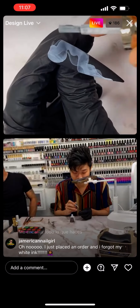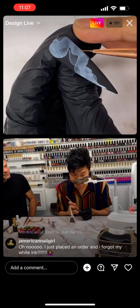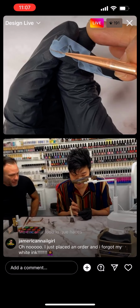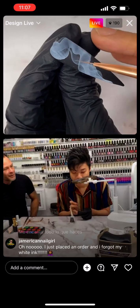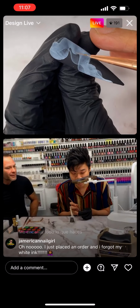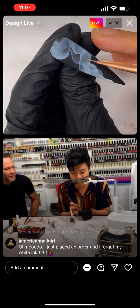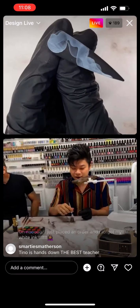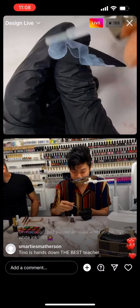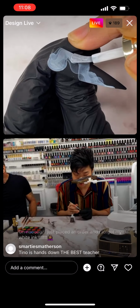I'm going to go over it again, and notice I follow the same pattern that I've been going. I'm starting from here, I go to the right, and then I go to the left. However, I applied it a little off, so you can see all these beautiful smoke bands that are showing here. The edges are very, very important. I'm going to do it again. This time, I don't take a lot of ink out.